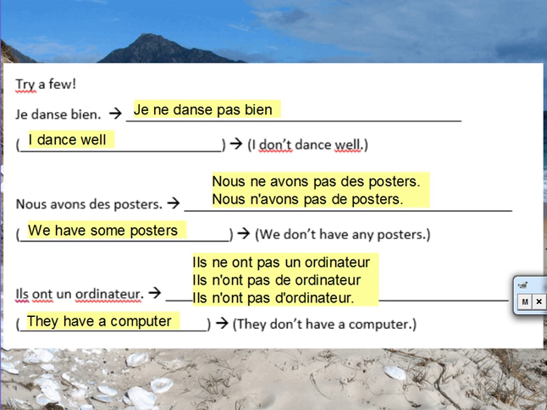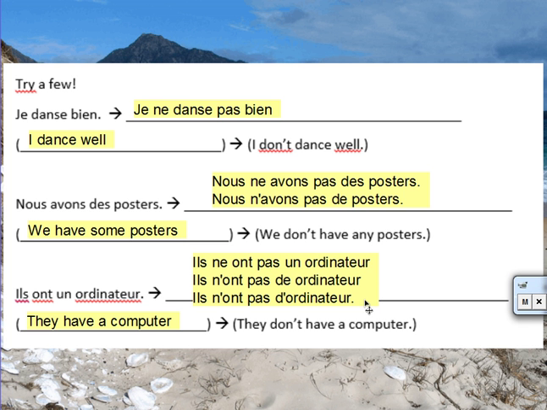Finally, if you wanted to say the sentence, instead of they have a computer, they don't have a computer. Here's your phrase for they have a computer. This is showing you what it looks like when you just put in the ne pas. Again, if you just remember to do that and you say ils ne ont pas un ordinateur, it's kind of like saying they not have computer. But either way, if you want to do it perfect, there's several steps you have to take. Right here in the second line, I'm showing you how, because the ne comes before a word that starts with a vowel, we've made it an apostrophe. Remember, pas un can never happen, so I changed it to pas de.